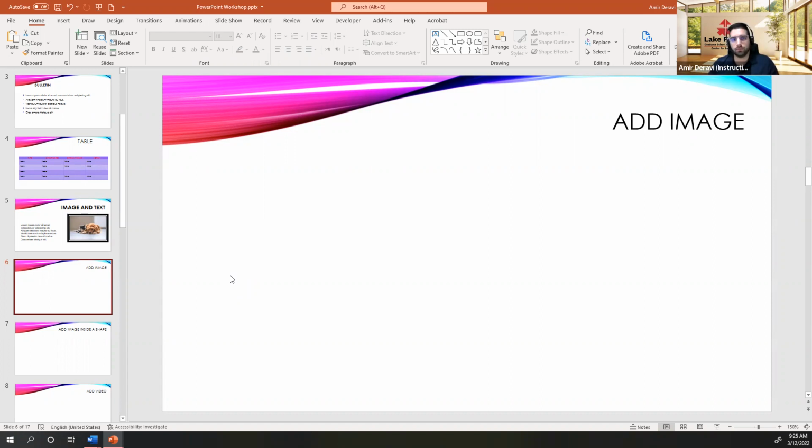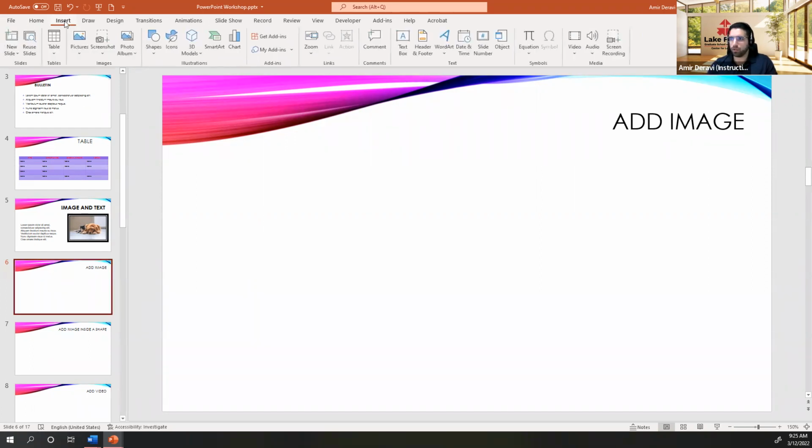Also, when you're making the search, add high definition at the end of it so you get higher resolution pictures. If it's lower resolution, it's going to look blurry and it's not going to look good on your presentation. So that's just a note there.